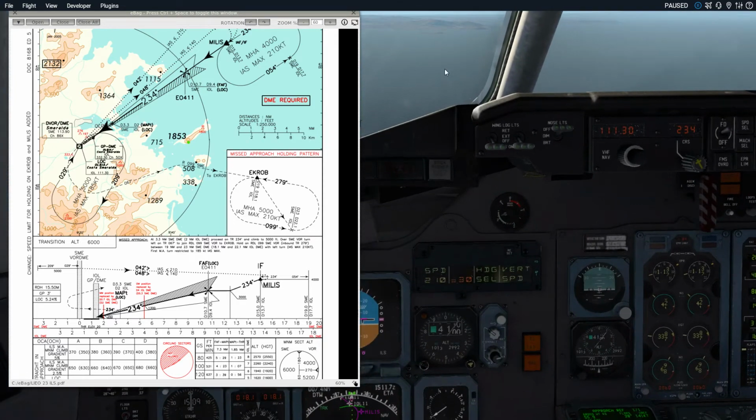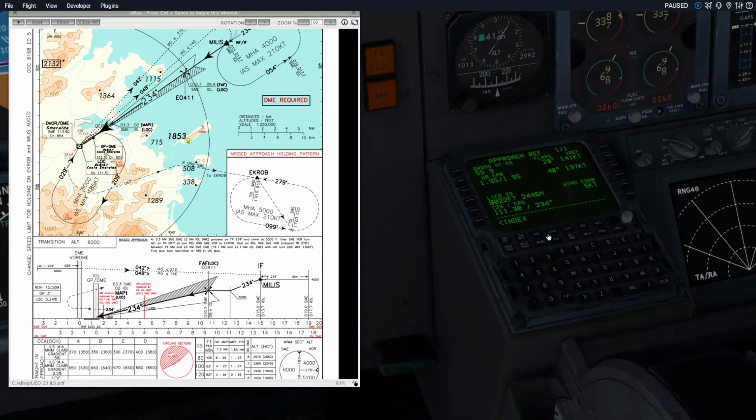What we're really interested in, though, is the missed approach. See, the missed approach has us flying from the runway towards the SME beacon, making a left turn out to intercept radial 099 towards EKROB, pick up a holding left on the 279 inbound. So it'd be a procedure entry like this. There's a 185 knot speed limit in the turn, 210 at the hold, and a minimum holding altitude of 5,000.